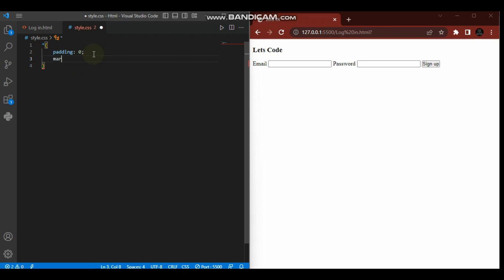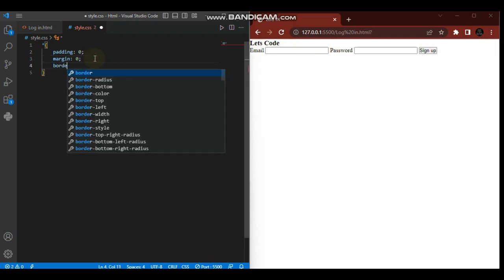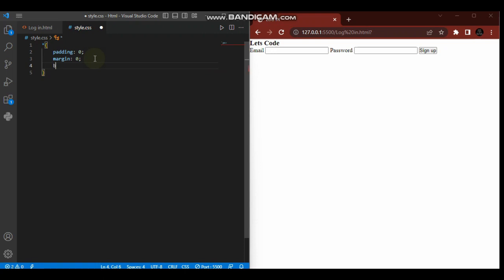Margin pia nataka ikuwe 0. Sasa sisi ndo tuna style kila kitu. So nataka kila kitu tume reset. Box sizing, border box. Nataka ku reset kila kitu, box sizing, border box. Yeah, that's all we need for hapo.